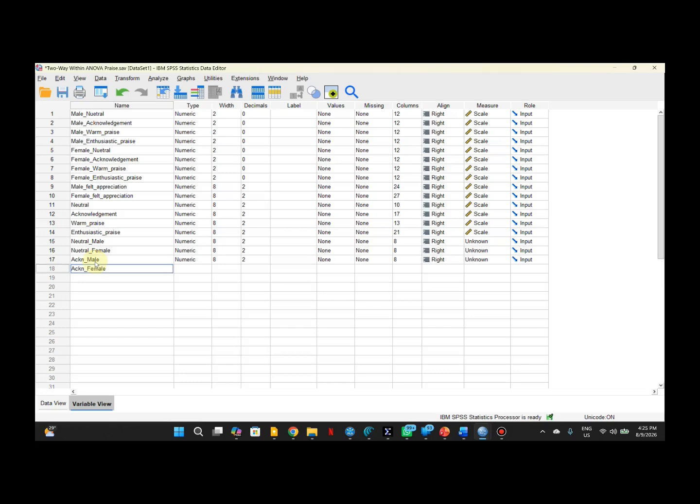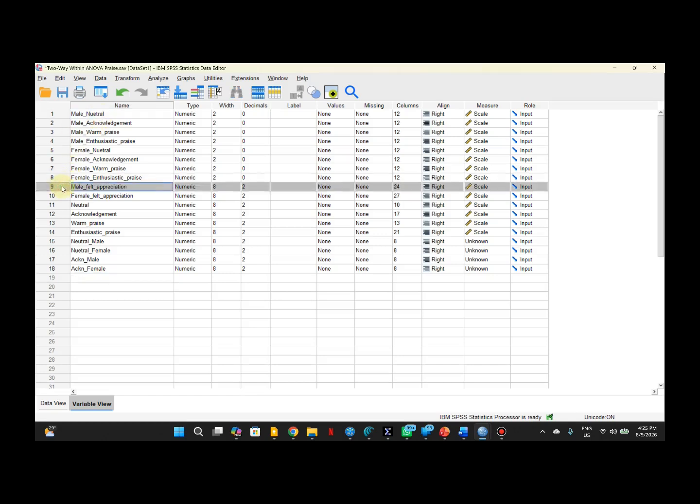This is another way the data would have been structured. So like that, then we go to warm praise coming from male, warm praise coming from female, and I will explain why this is important in the analysis. Okay, but for now, the 8 conditions are 1 through 8 here.